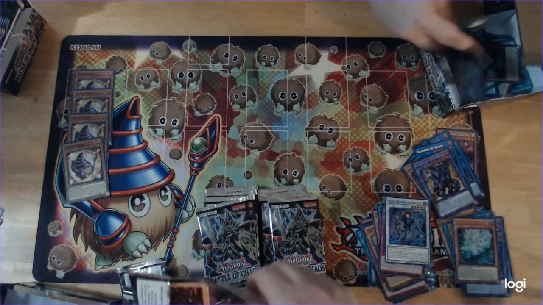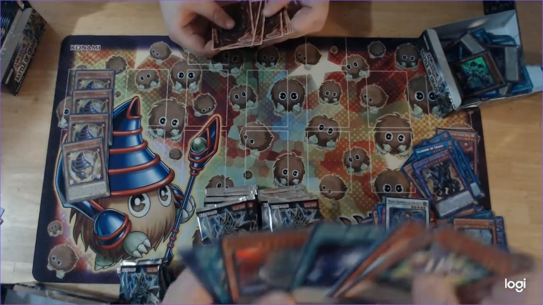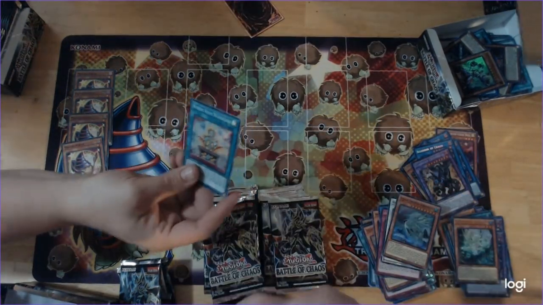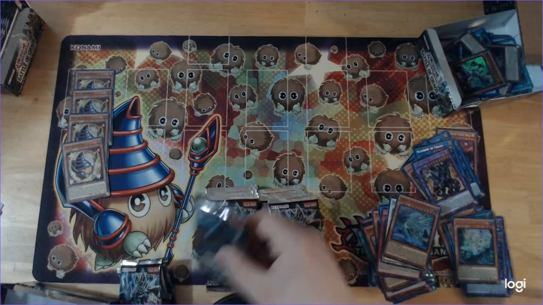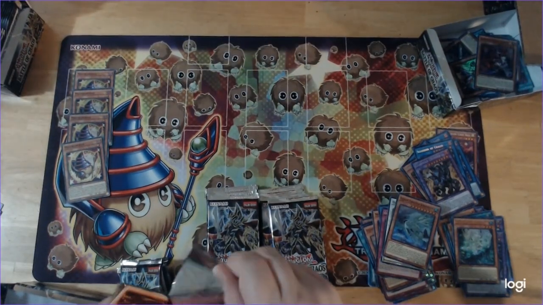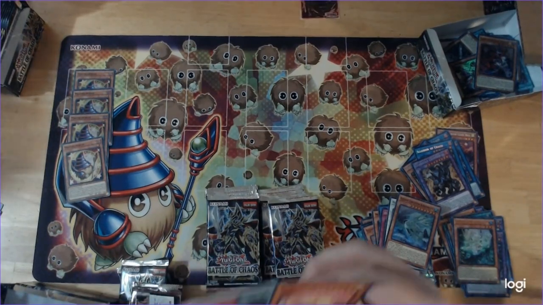Impersonation again. Last pack of the third box, by my count. Ice Jade Kingfisher. Nordic Relic Lid Skill. And for me, it's Libramancer Agent. On to the next one. Last box of the case.